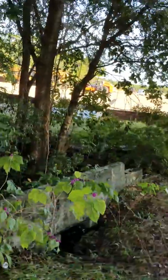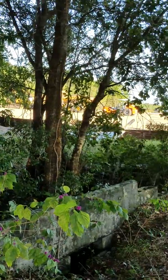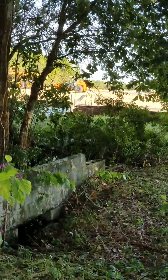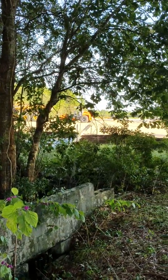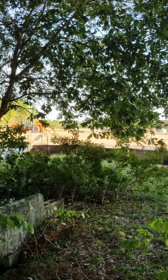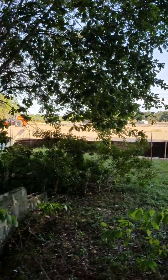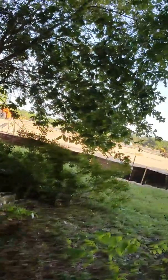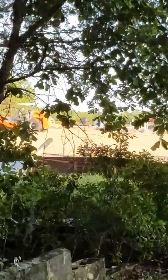And there's their equipment that you can barely see through the stand of trees they leave, so the public is unaware of what they're doing. They took down their sign, whatever that is, and I'm not going to jump this fence and go over there and trespass as much as I would like to. I couldn't lift the sign by myself in the first place, but that big roll, let me see if I can zoom in on that big roll that's back there.